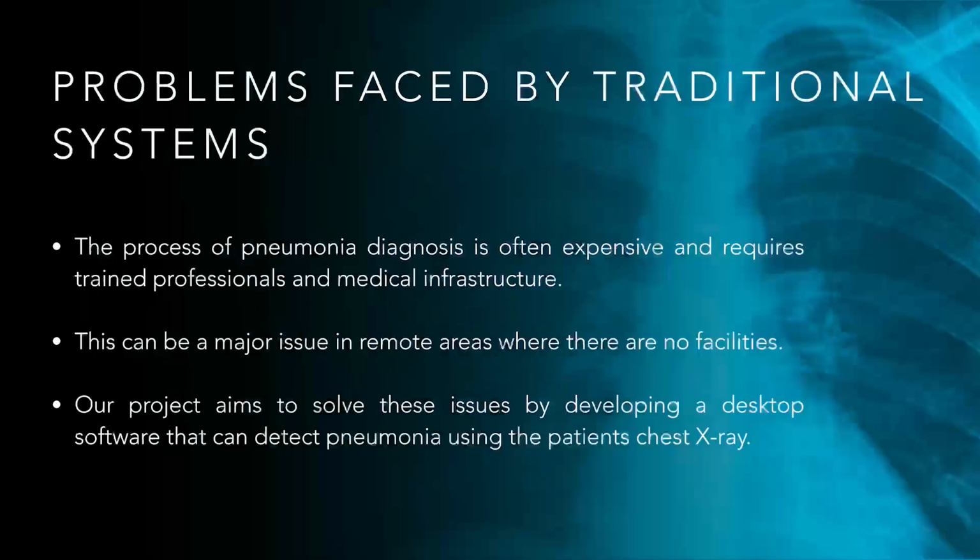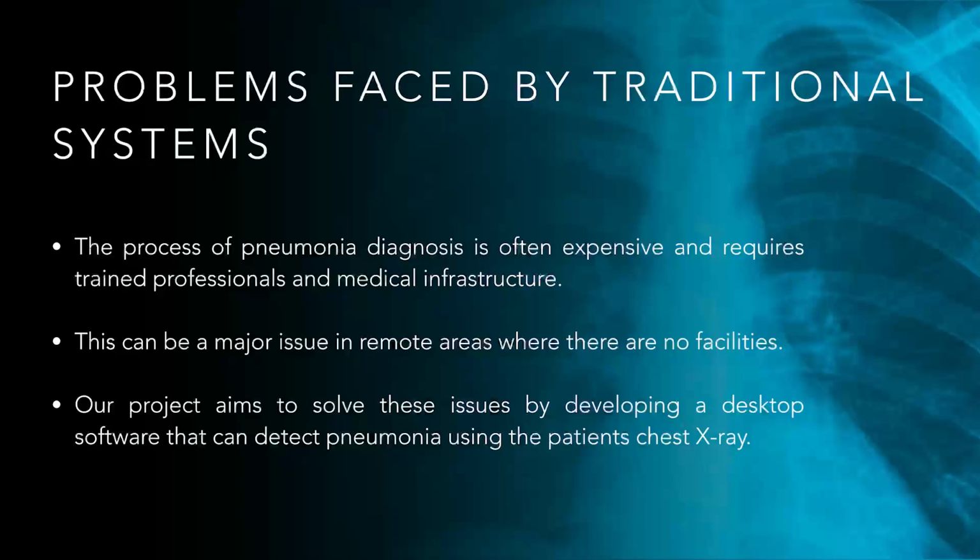Now let's discuss the problems faced by traditional pneumonia diagnosis systems. Diagnosing pneumonia involves a combination of physical examinations, medical history reviews, and diagnostic tests such as chest X-rays and blood tests. However, this process can be expensive and time-consuming. It often requires trained professionals and well-equipped medical infrastructure, which may not be readily available in remote or underdeveloped areas. The lack of access to timely diagnosis and treatment can lead to severe complications and even fatalities.